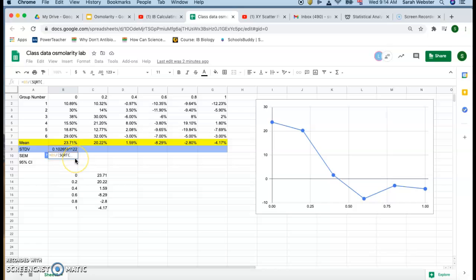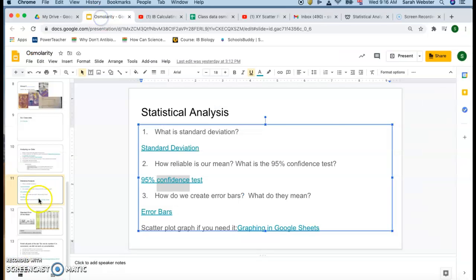We have 6. Okay, let's double check that. Close the parentheses around the number, and now I need to close them out of that. Let's take a look here. Okay, 0.041 divided by the square root of 6. Good.